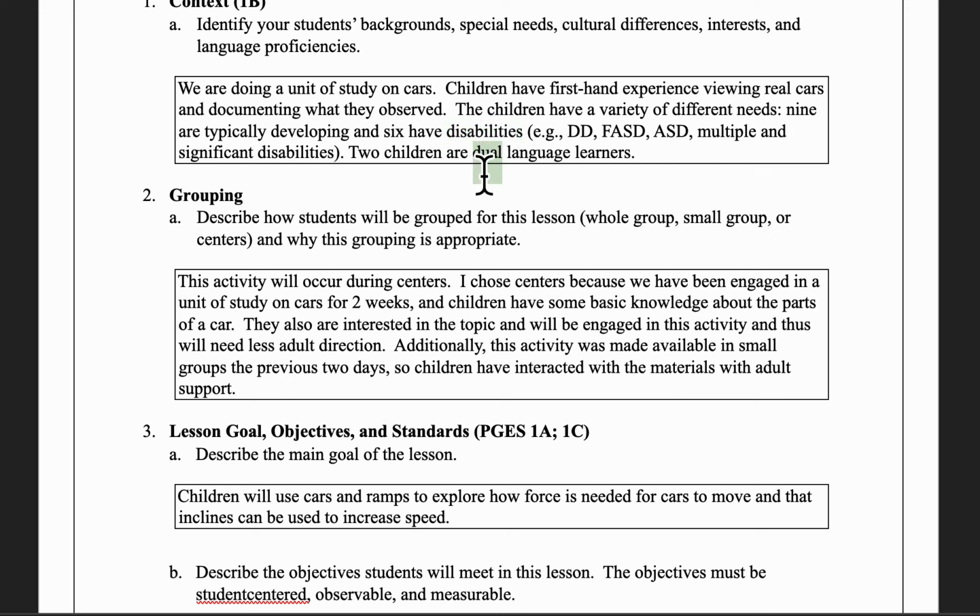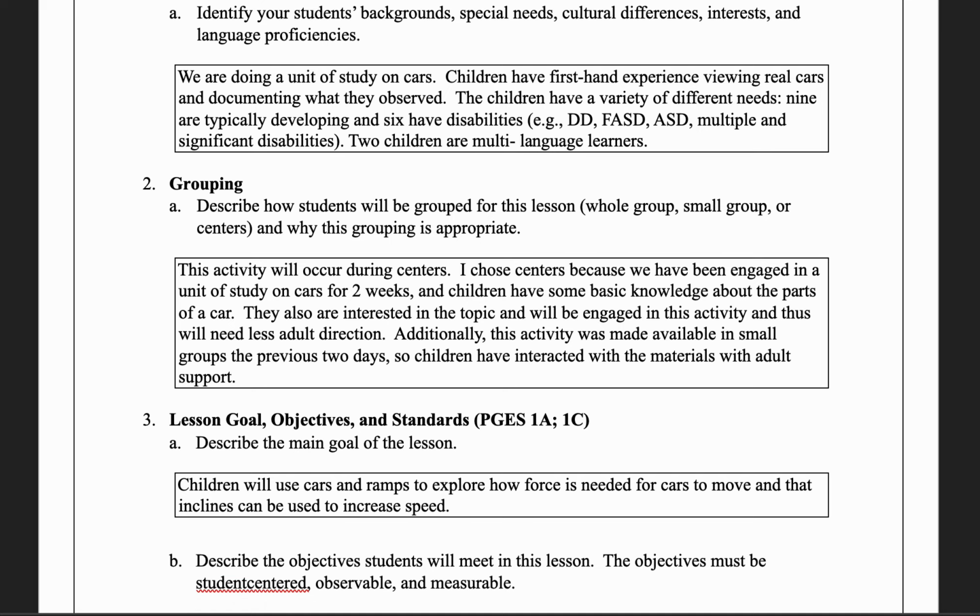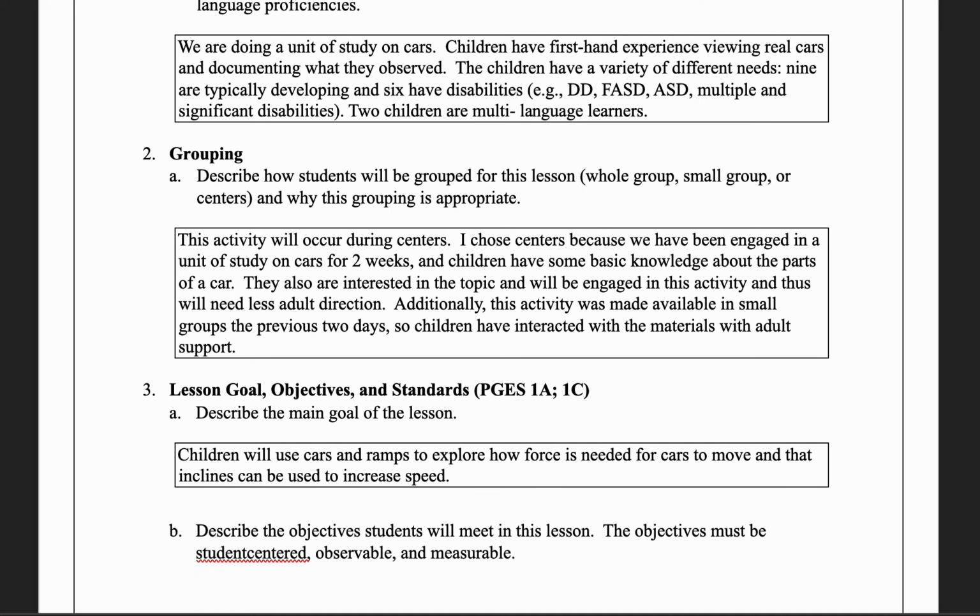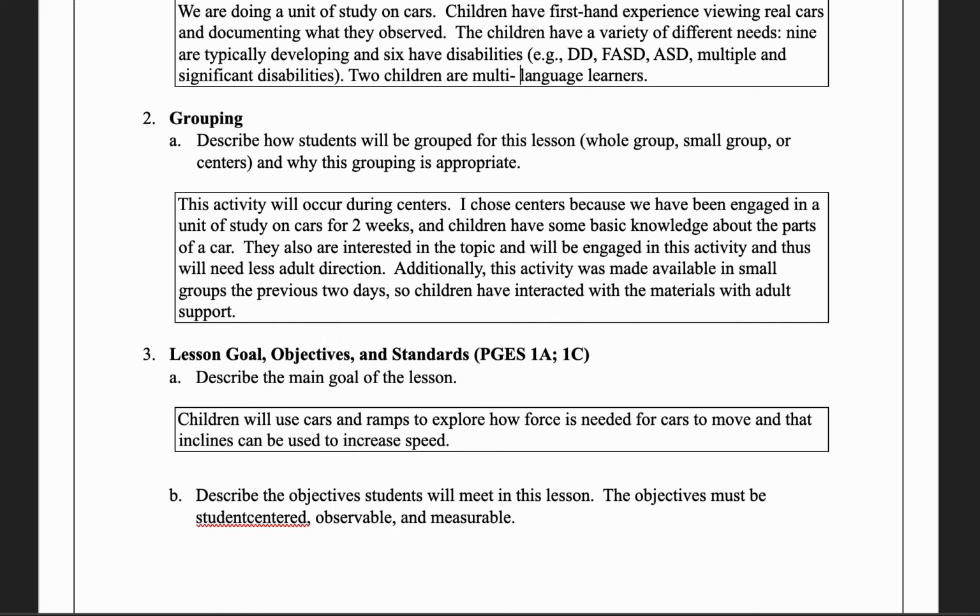I actually will change this to multilingual because many of our children that come to us with languages other than English, who are learning English, usually speak many languages or hear many languages in their homes, which is important to be aware of, because the more languages that children are hearing and developing at the same time, the brain can do that.